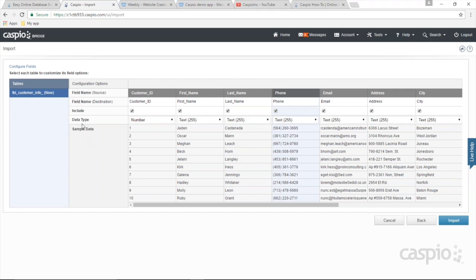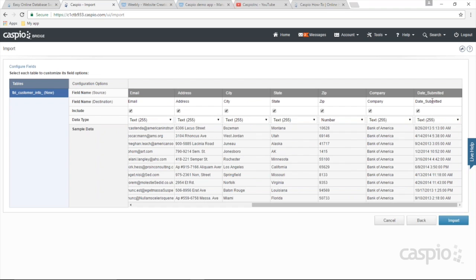And finally, we have data type. Each field should have a correct data type associated with that field. So if it's textual data, more than likely it's going to be either text 255 or text 64,000. If it's a checkbox type field, it's going to be a yes or no Boolean. If it's a date field, if you're collecting date information, it's probably going to be a date and time field. Now notice if I scroll all the way to the right, here's my date field. And Caspio is usually smart enough to recognize this for you automatically, so it'll convert those data types for you as soon as you import the data.